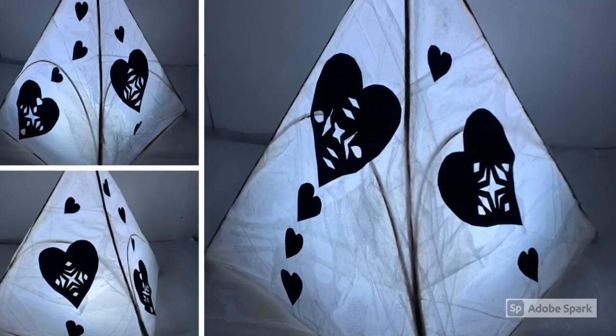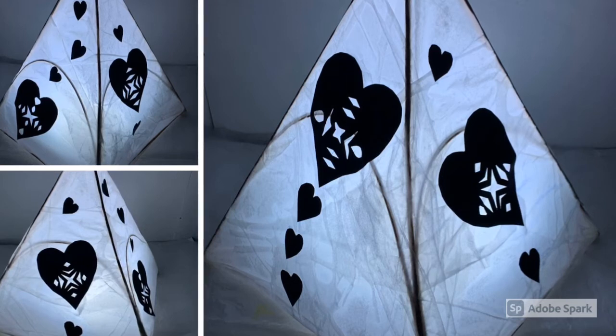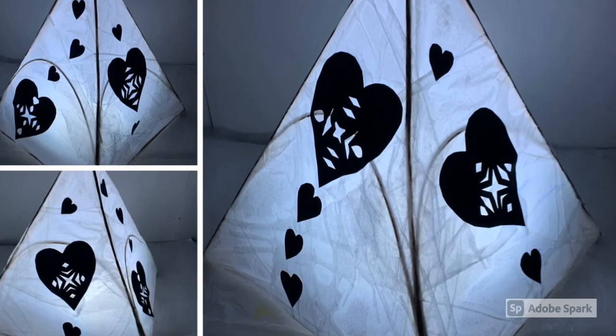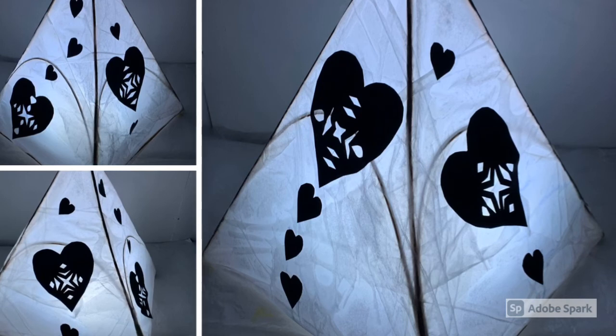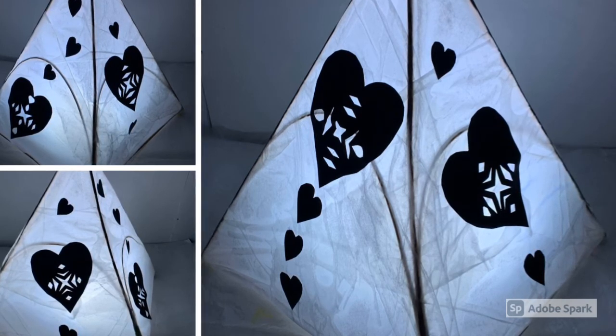When your lantern's completely dry, you can poke a pair of scissors through the base of the lantern to create a little secret door or a secret flap, which you can poke your fingers through and turn your light on. Make sure you create this flap near the centre of the base where your light is.